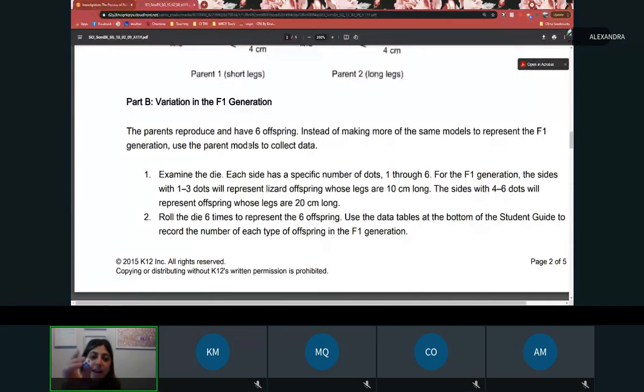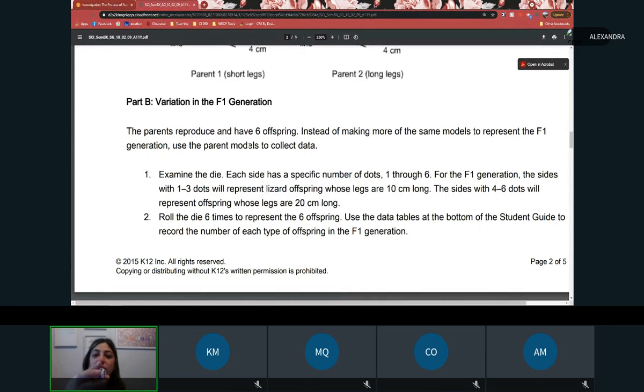So examine the die. Look at it closely. Each side has a specific number of dots. This is something I believe you have known before. For generation 1, the F1 generation, the sides with 1 to 3 dots will represent lizard offspring whose legs are 10 centimeters long.